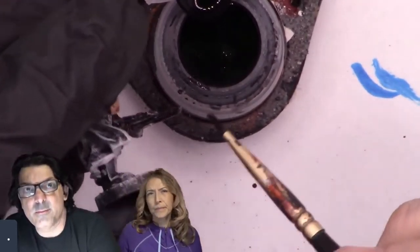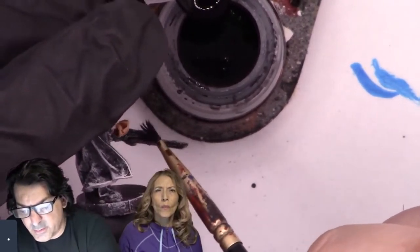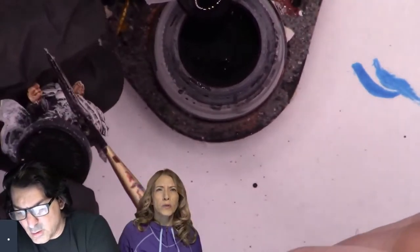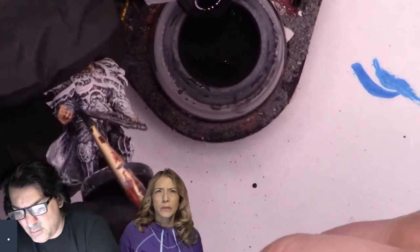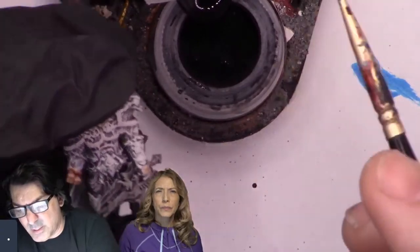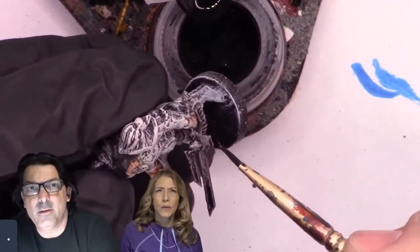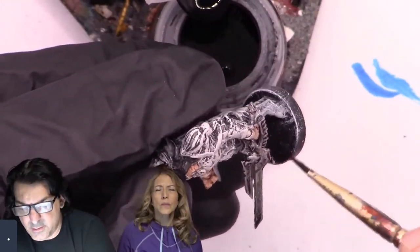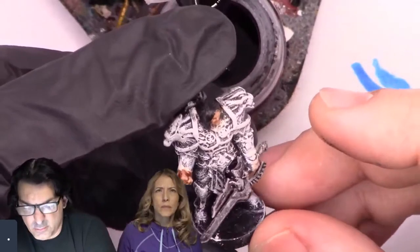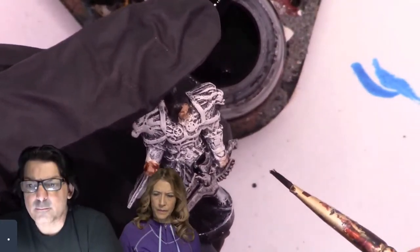I make the decisions based on the type of material I'm trying to go for. So I know metals need a dark background. I know that I'm either going to go full black and then dry brush a metal on top, or I'm going to do a gray, so that when I dry brush the metal, I still have the midtones. Which is really cool. Okay, that makes sense.